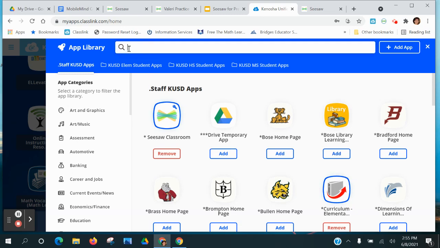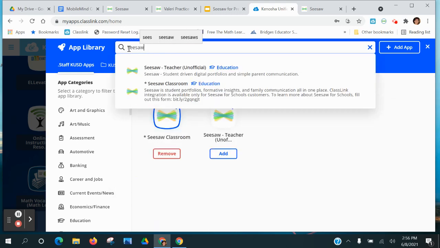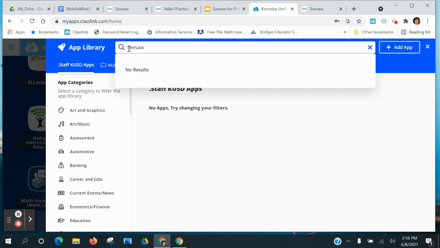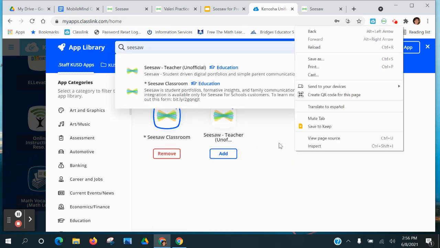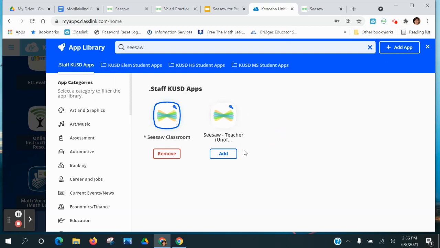But I do want to show you that if I go up into the search bar and I put in Seesaw and hit return, there are two different apps. And I just want to clarify, classroom teachers and your students, you will use Seesaw Classroom. That information is synced together each evening with our Infinite Campus, our student information system.